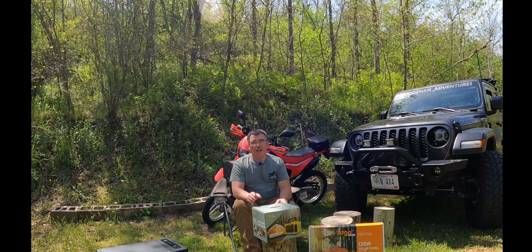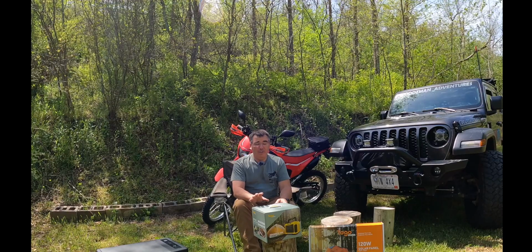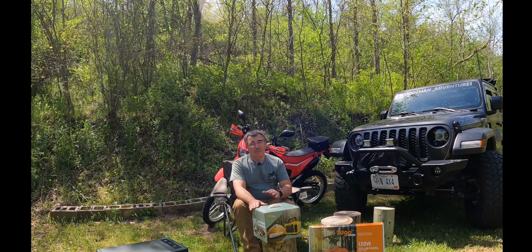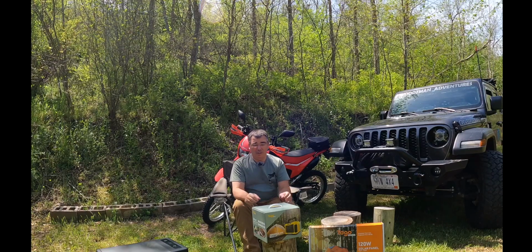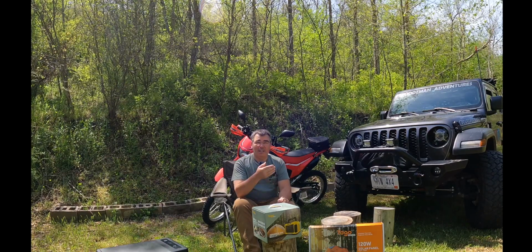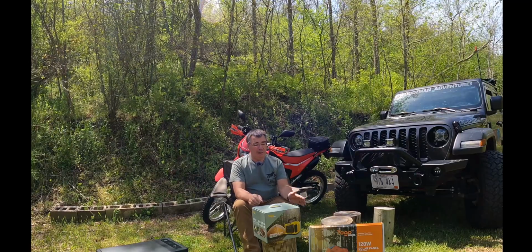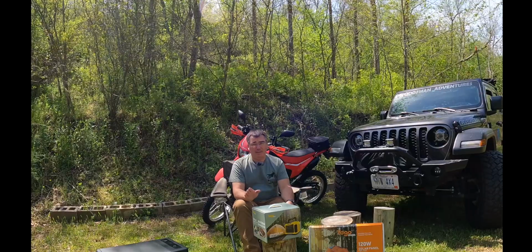And I went to Colorado last year, me and the wife, and we went on a 9-day trip, and we used one of the solar generators. Now there's kind of a misconception. They call these solar generators. They're really only solar unless you have the solar panel to go with them to connect to it to charge it. But otherwise, you can charge this thing on 110 in your household. You can charge this thing in your Jeep or your vehicle. We charged it in our vehicle last time because we did not have a solar panel. So now we got a solar panel. We can set this thing up if we want to go dry camping out somewhere.